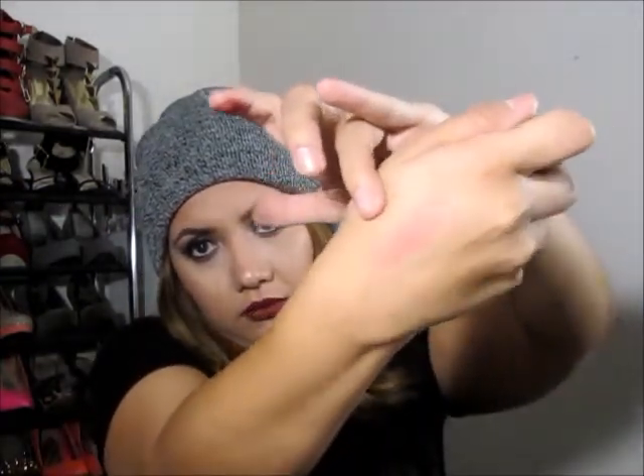I think I got the Wet n' Wild eyeshadow pencil for free for buying this blush, which is in the color Berry Shimmer. It's so pigmented — it's like a burgundy color, really pretty. I also got the Milani Babe Blush in the color Red Vino. It's really shimmery so I have to try it out carefully because I'm really oily.